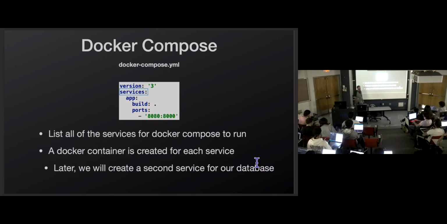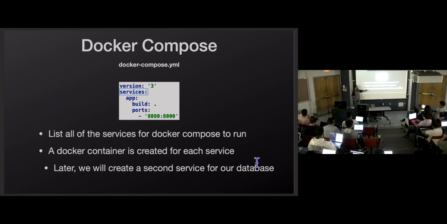Services, this is going to be a list of services, and we can start seeing the YAML format here. This is going to start a list, or any sequential data structure, whatever you want to call it. I think it's called list in YAML. And we're going to indent to indicate that we're in that list. So this is starting a list named services, and this list has one element named app. And then at app, we're indented, so app defines a list with 2 elements, build and ports. And ports is a key value store with one, that's not a key value store. It's another list, right? With one value that is a string.